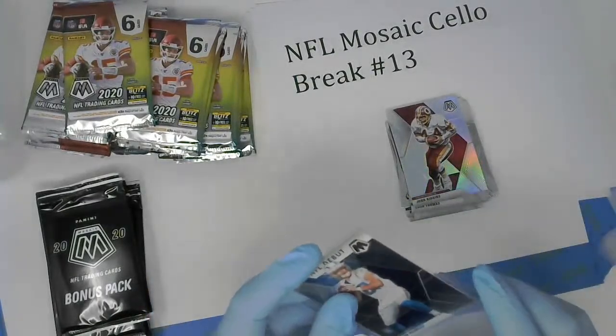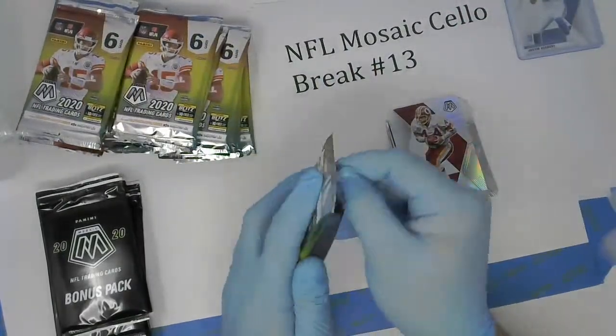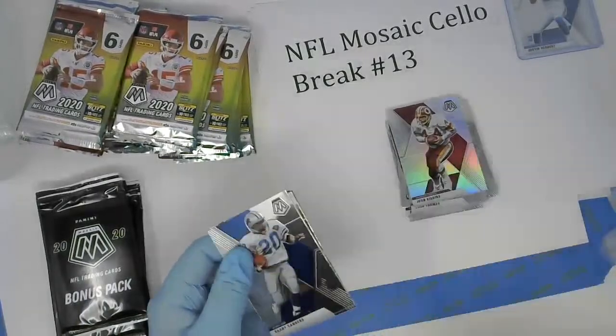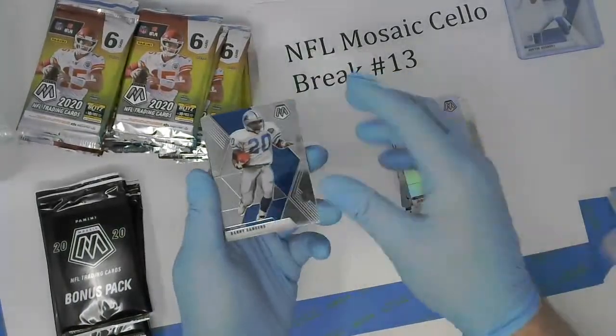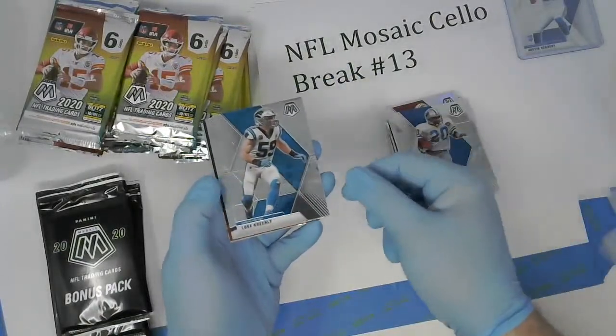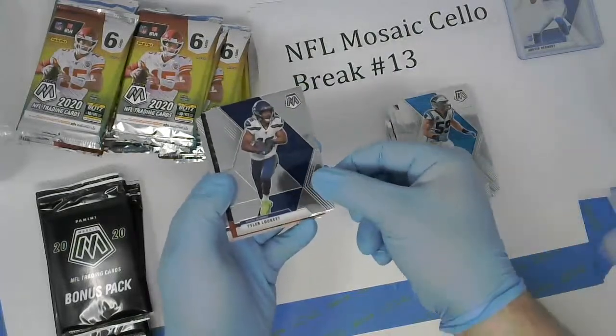So it's hard for me to break my childhood team geographies. So if you're a Chargers fan or a Rams fan or an Oakland fan and I say the wrong city, I apologize in advance. We got Barry Sanders, it's Detroit. Luke Kuechly, it's Carolina. Tyler Lockett, Seattle.